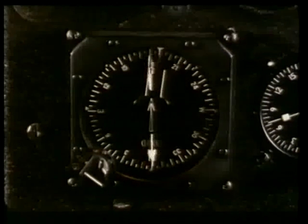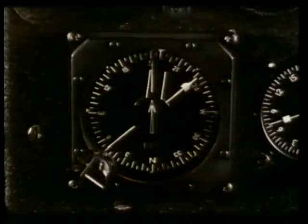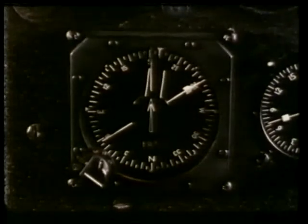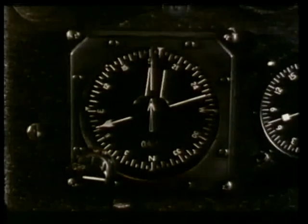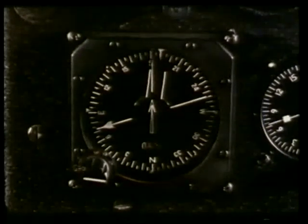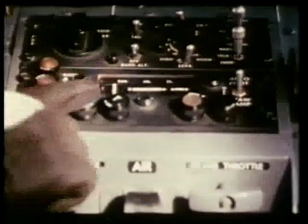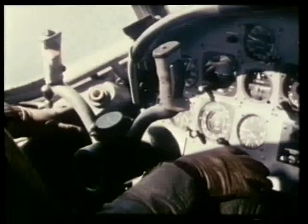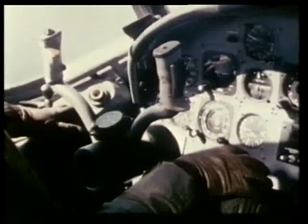Each pilot has an IDI-6 indicator showing as an azimuth and a distance either the target displayed on the navigational computer or the radar marker or the center of the tactical table. The IDI-6 can be coupled to the automatic pilot, and this greatly facilitates flying. Altitude can be maintained to within 5 feet at any speed, the heading can be maintained to within 1 degree, radio navigation can be programmed, and a heading flown from the tactical table.